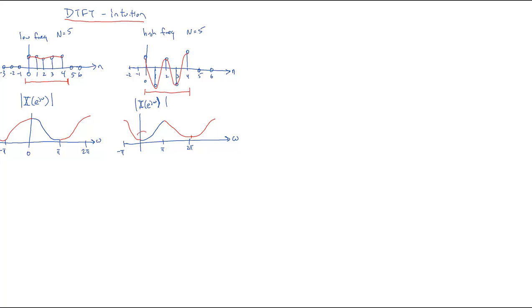All right, so that's it for the DTFT. If you see a signal in the DTFT whose magnitude is high around pi and low around 0, then it's going to be a high frequency signal, and it's going to look like this. If you see a magnitude of a DTFT that has a lot of power for small values of omega and very little at high values of omega, high meaning around pi, that means it's going to be a relatively unchanging signal.